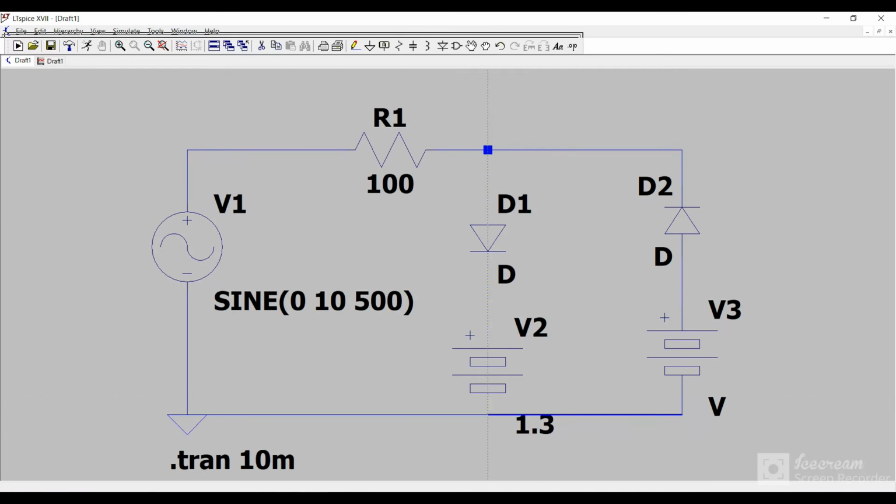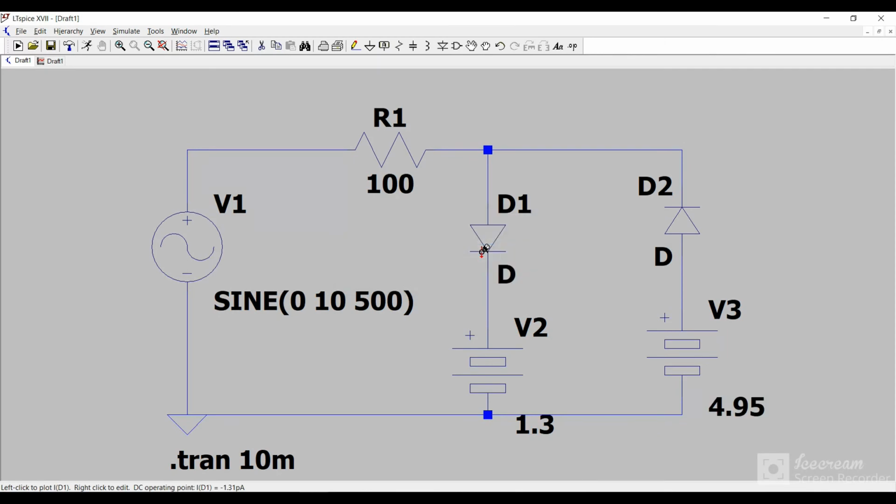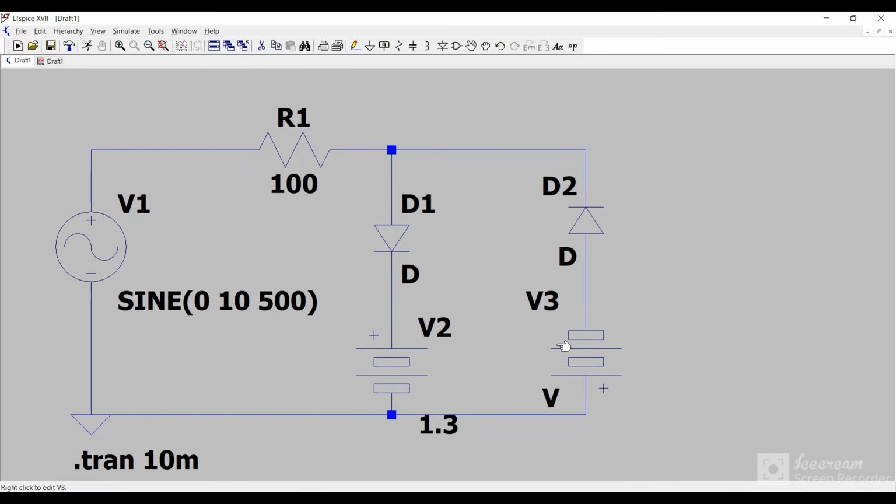I think LTSPICE is the easiest and simplest simulation software. So we just adjust the values. We just right click. I have to make the battery reverse bias so it will combine, otherwise it will subtract from this. So what we will do, I will just cut it, make a new battery, and move it to reverse bias, and connect it, easily connected.